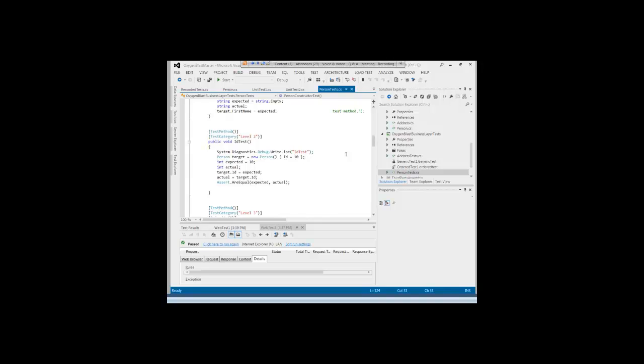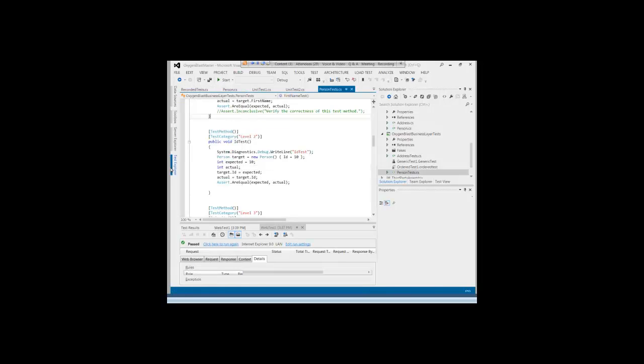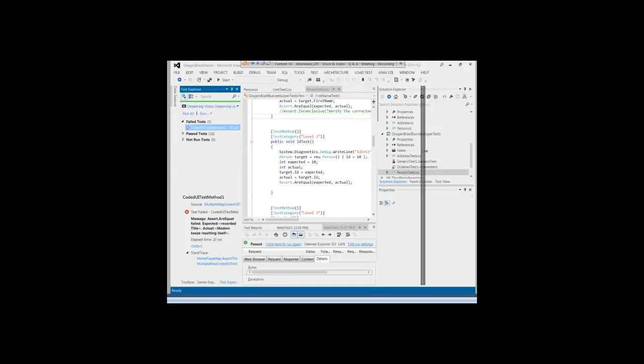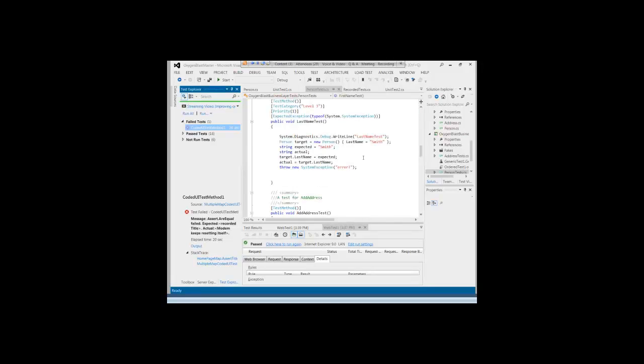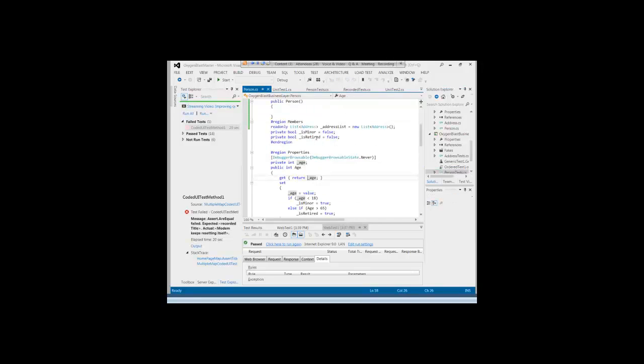Okay, so the key here is that all of my test methods have to have the test method attribute. That's the key. You can ignore the test categories and the priorities and owners and that sort of thing for now. But as you're running and automating unit tests, these categories and priorities are useful if you want to, say, only run priority 1 unit tests on check-in and run all unit tests on my nightly build, something like that. So you can use categories and priorities for things like that. That's all I'm going to say on those.